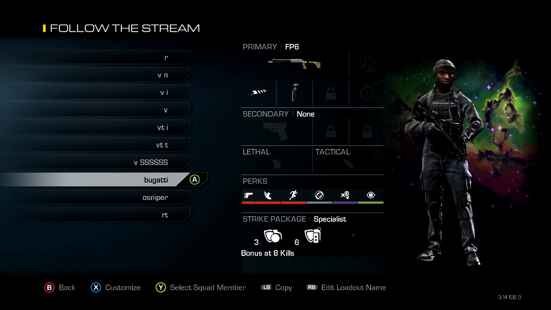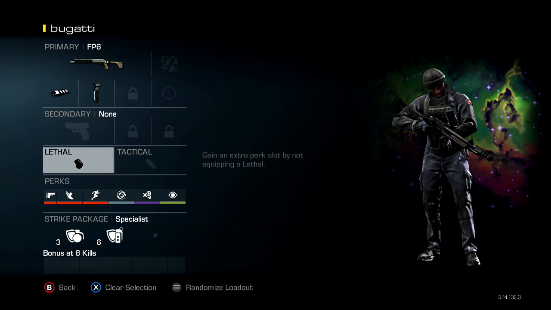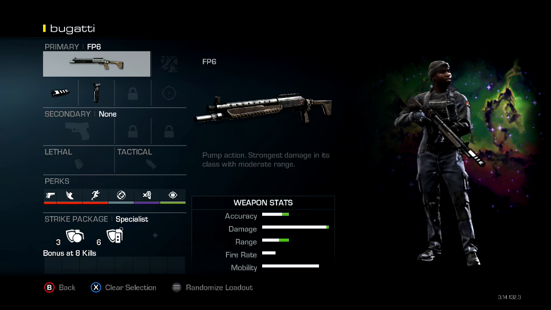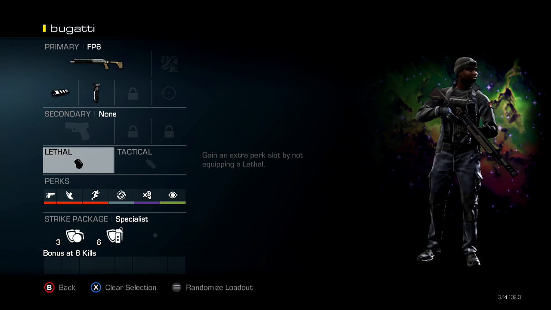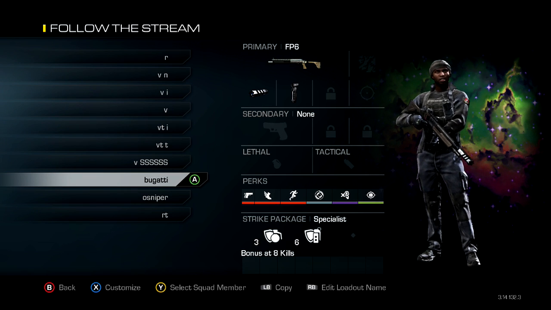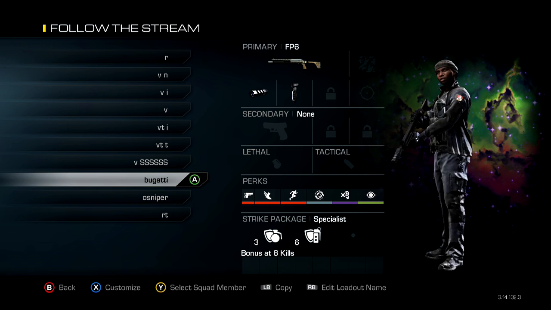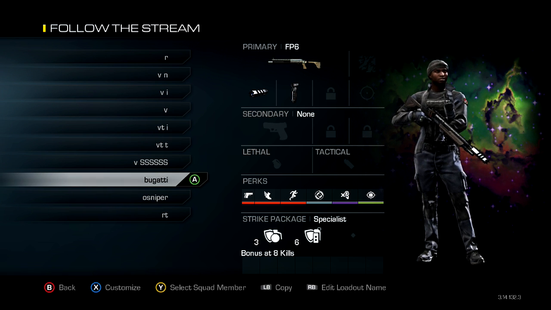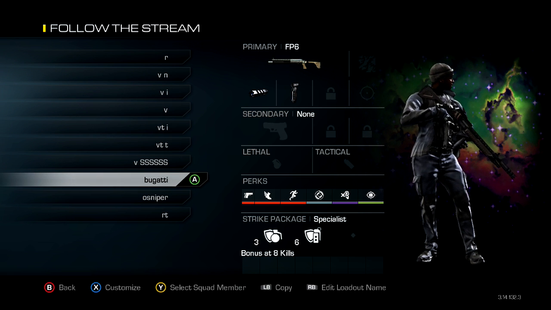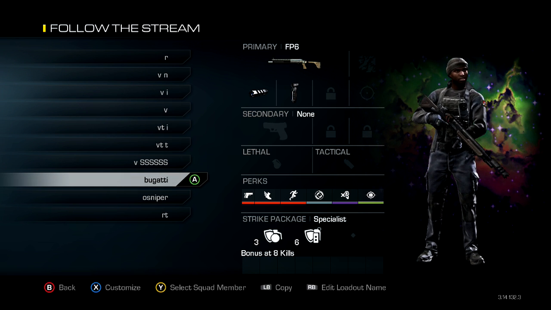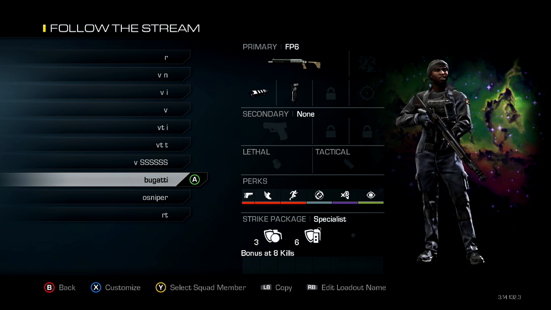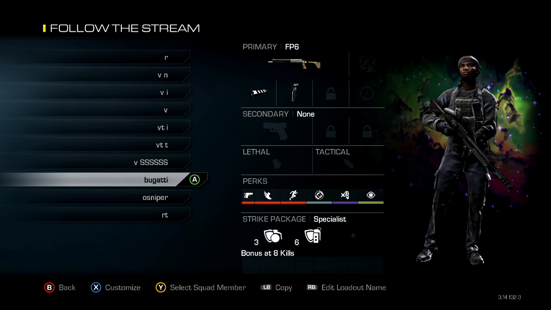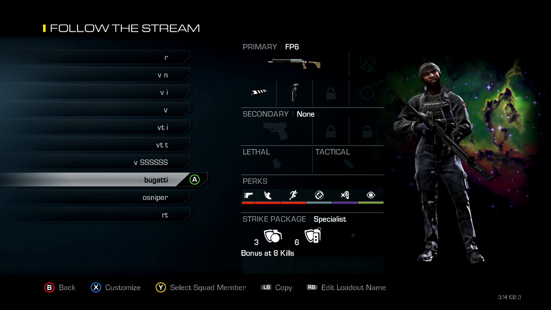Now right here we got the Bugatti going on, and this is, as you know, the Bulldog is banned. So this is probably the best shotgun there is right now, and this is my class, a typical shotgun class. Don't use this that often just because I'm not that good of a shotgun. I like using a shotgun in the sense that it's so easy, and when you do get a kill, it feels good. But I'm not that good with the shotgun. I'm a lot better with the SMG, so I just generally prefer to use SMGs over shotguns.